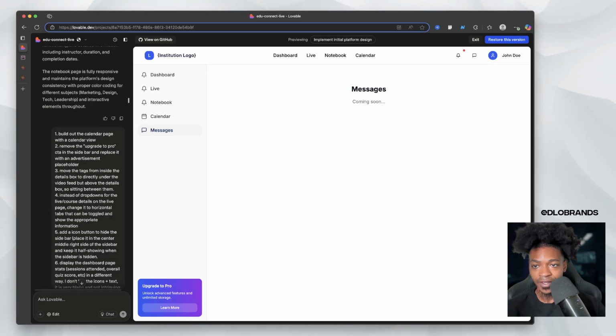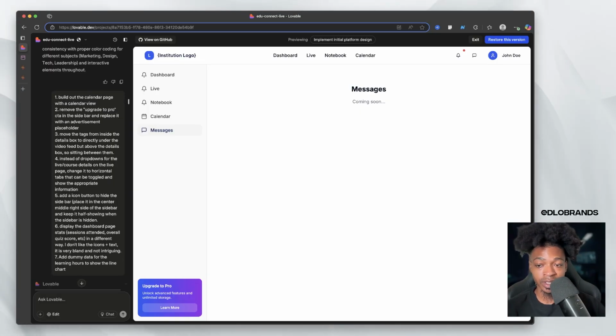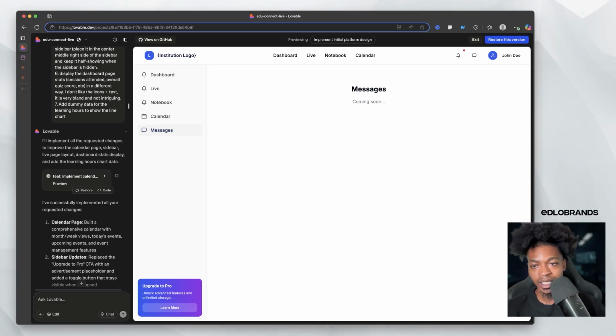And then I gave it a full list of feedback, which I think is a great way to work within Lovable. I think that you can do as many things as you want to, as long as it's within the context window. But saying 1, 2, 3, 4 makes it so easy for it to pinpoint where it needs to change things. And I think that it worked well in that regard, because I did have other times where it didn't follow that.